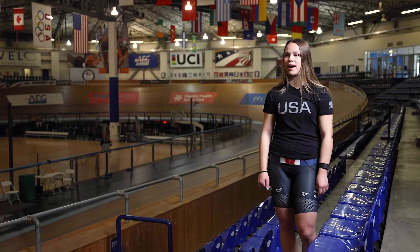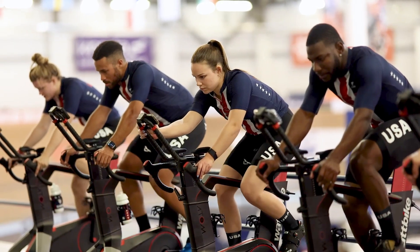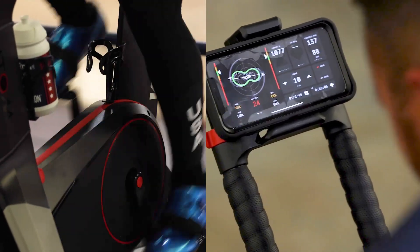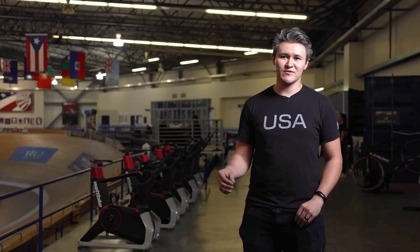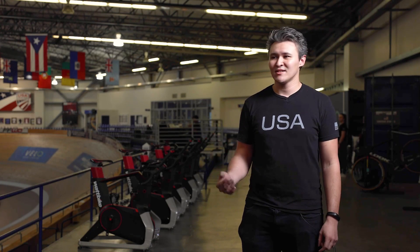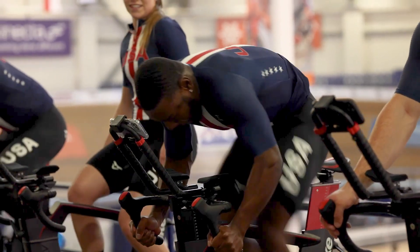The Wattbike is always consistent — it has the same measurements, so you're guaranteed to get the same fit every time. Every time I get on a Wattbike, I trust that it's going to be an accurate reading and I can really rely on the results. It gives you real-time power; you can see that pedaling profile as you're riding, which really helps you work on that pedal stroke and get super smooth. There are specific aspects of sprint cycling you really only get on a trainer, and it's super nice for that really high power work.